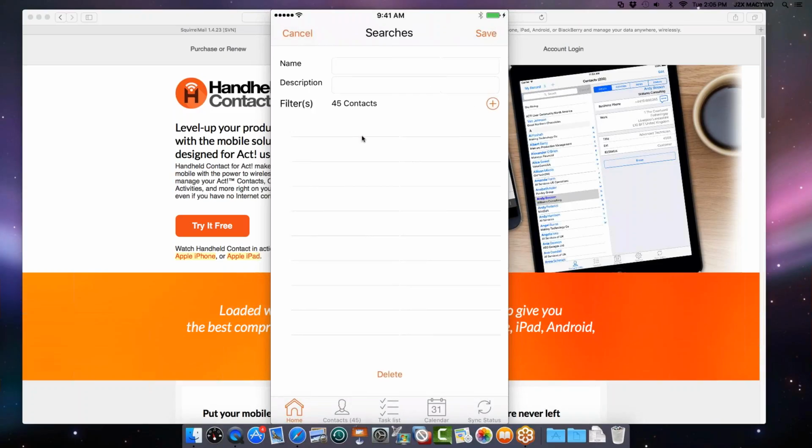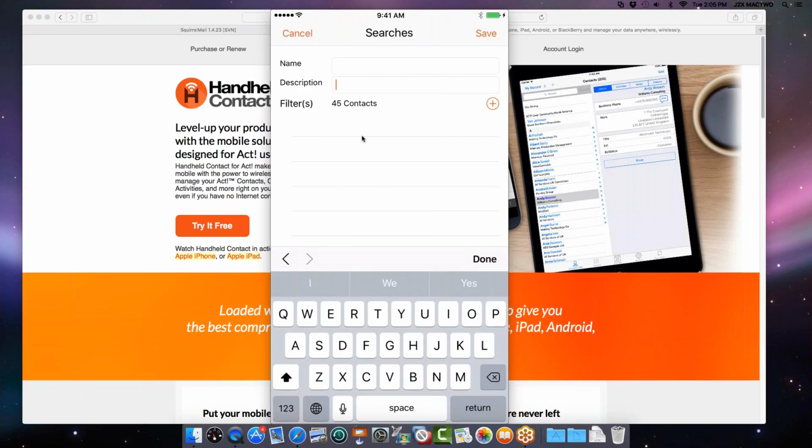So I'm just going to add a new filter here. I'll add a new search. I will name it New York.